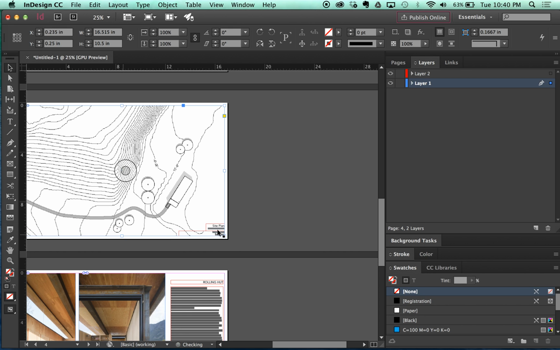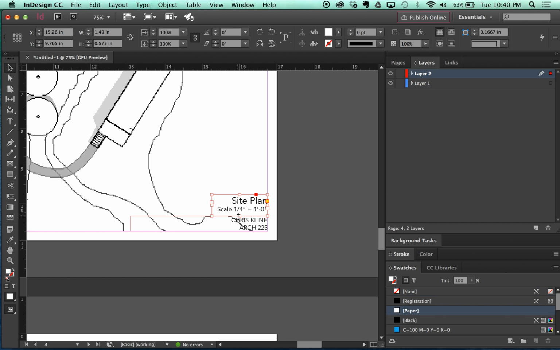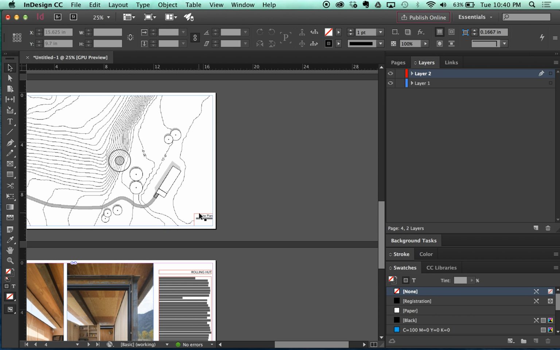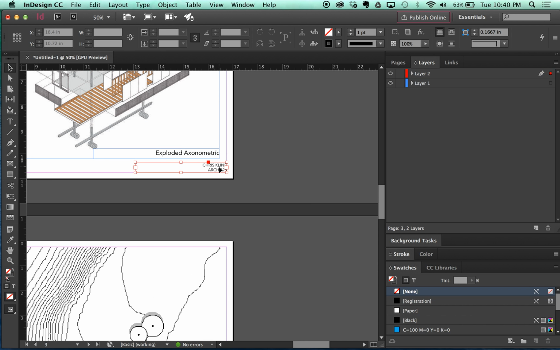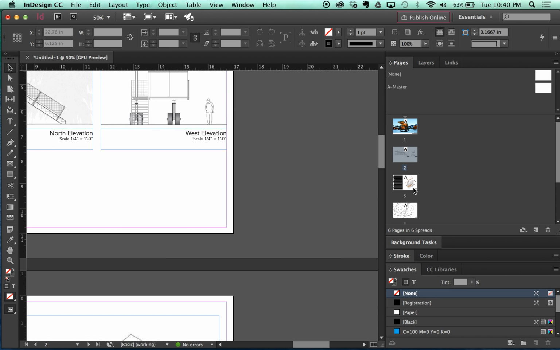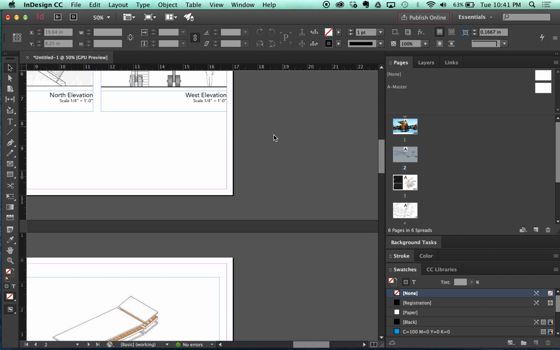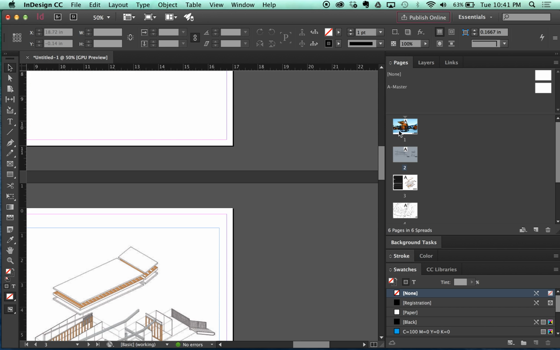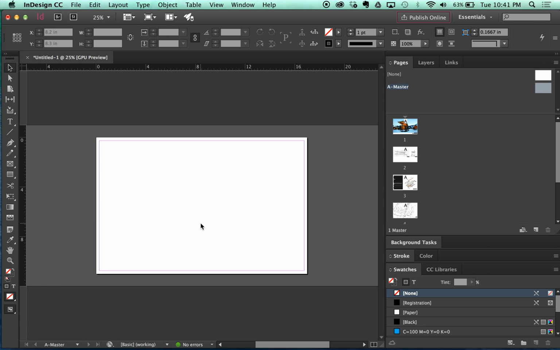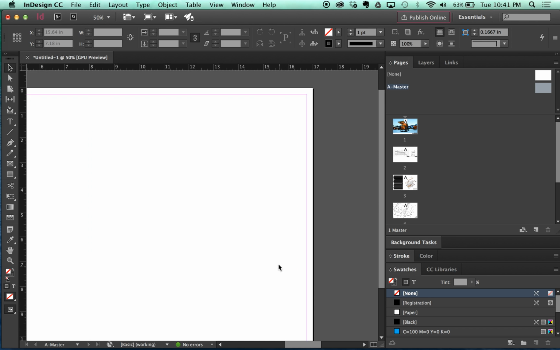Let's do, sorry, I'm gonna get this. That white box, cover that. So I'm gonna delete these little name tag things. And so if you look here at pages, right, here's all of our pages, and then you see this thing called a master, right? What master will let you do is create a master page that you can apply as a template. So it creates like a template page that you can apply to everything else. So if I click into a master, you can see there's no other pages here. It's just being able to edit that master page.